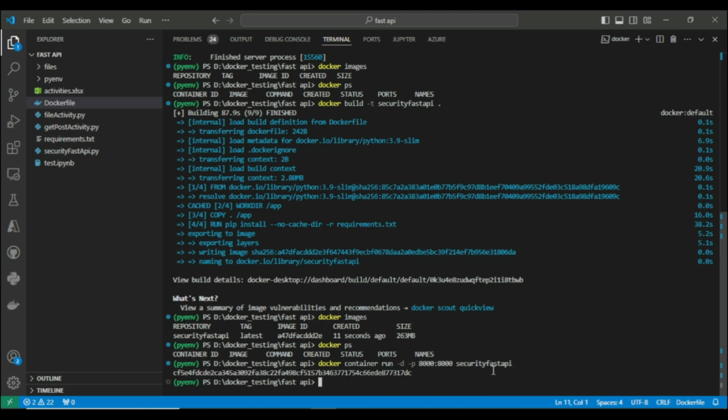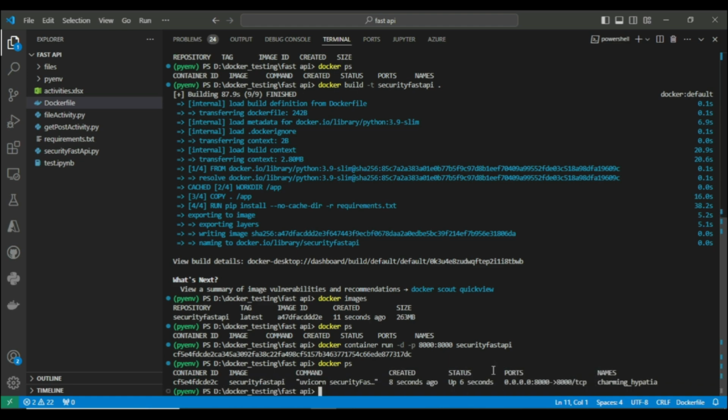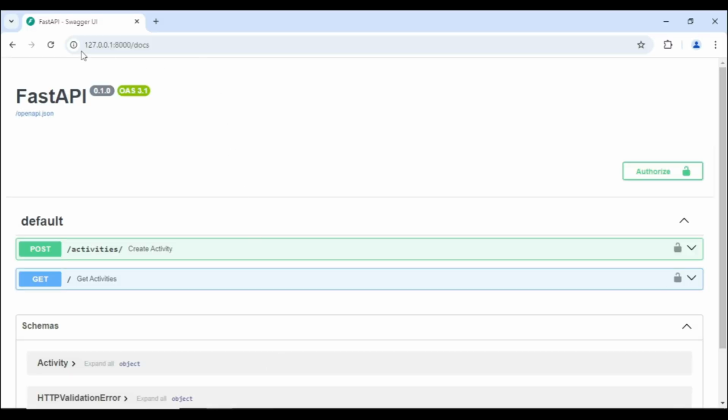If you can see, docker ps, you will be able to see that there is an application running under this container id, and you can see that this is actually hosting on the local host. Now coming to the testing again, we just need to reload it.